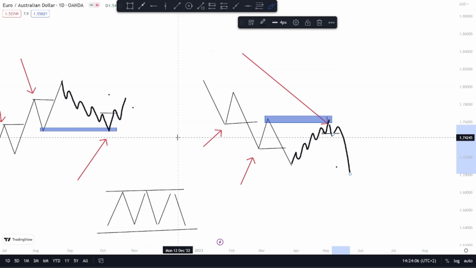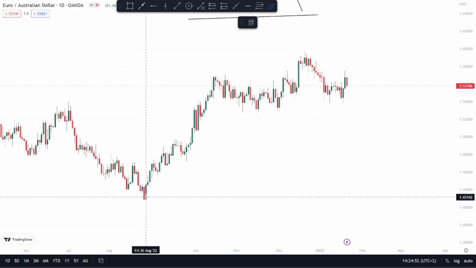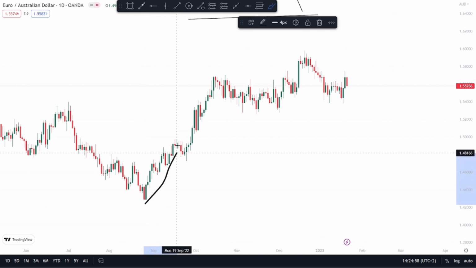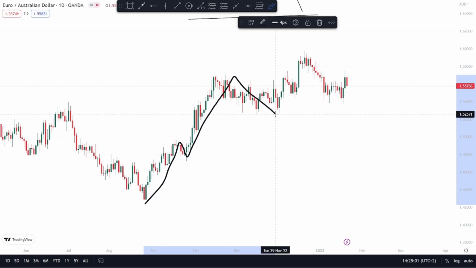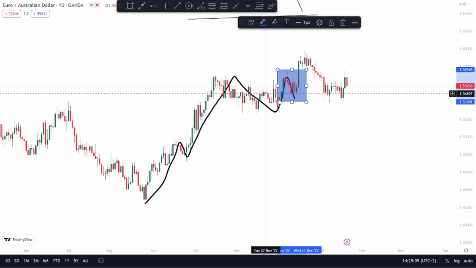So I want us to actually look at a real chart and how you would actually go about doing this. So when we switch to a real chart, I want to show you guys an example of how you would actually identify your demand zone. As we can clearly see, this is a nice uptrend. The market was making higher highs and higher lows, higher highs and higher lows, higher high and higher low. And this is a section that I want us to focus on. I want us to focus on what the market actually did right here.